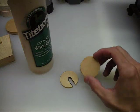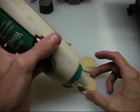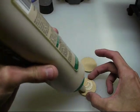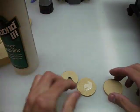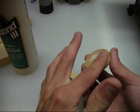Once you have the three discs roughly rounded on your sander, you can go ahead and start gluing them together. I just use some regular wood glue, as these are wood material.